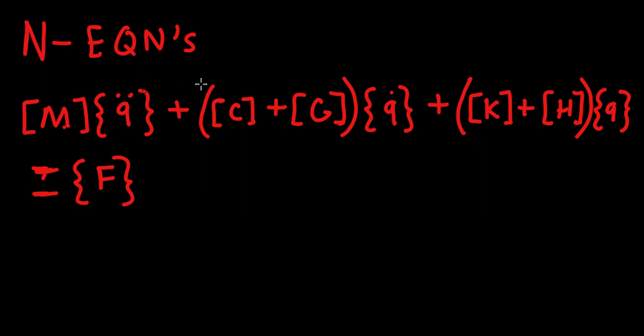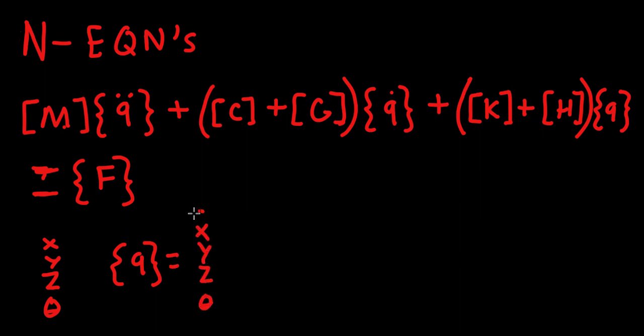You're probably wondering what these Q's are all about. These Q's just represent the functions that you're solving for. So for example, let's say I'm solving some 4 degree of freedom system that has X and Y and Z and theta. These are the quantities that I'm interested in finding out. Then my vector Q would be X, Y, Z, and theta. I'm sorry if I'm not drawing these to look very pretty.